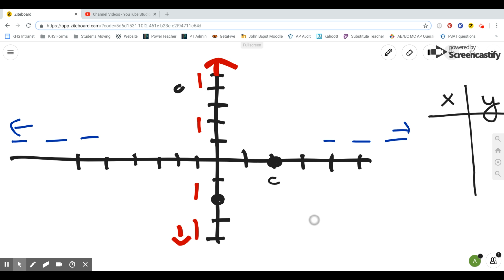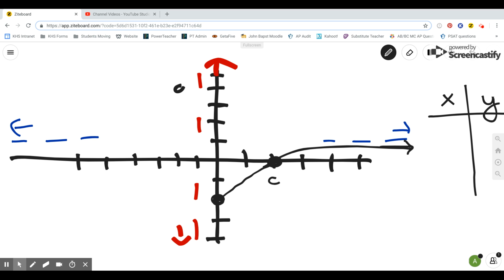So given what I have, I'm trying to put my graph into the center there. I know I like to work from the edges. I don't want to work from the middle. Sometimes that's helpful, but it's easier to start out on the edge. So I know I need to follow this horizontal asymptote. I also know that I have to cross this x-intercept. And that's the only place on this graph that I'm allowed to cross the x-axis. We need to come down and hit the y-intercept, and then I have to follow the vertical asymptote.